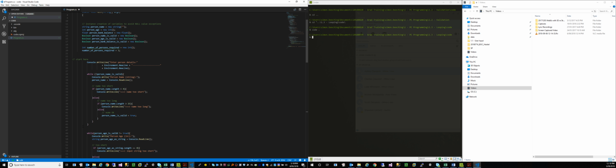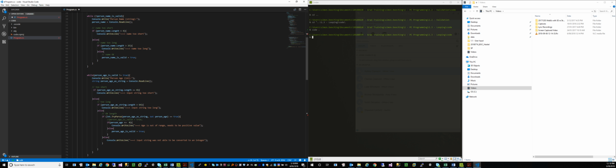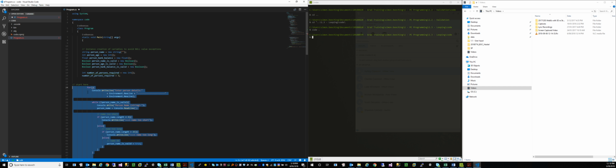There are different kinds of loops in different programming languages: while loops, do while, for loops. There's a whole bunch of them depending on the particular language. My personal preference is the for loop. So in this case, what we want to do is indent all of this and wrap it around in something. So we're going to say for something, we're going to do this loop. We're going to move this bracket here down to where we're ending. So we're going to highlight all of this and indent it in one block, like that.